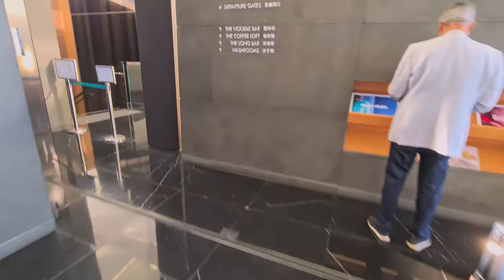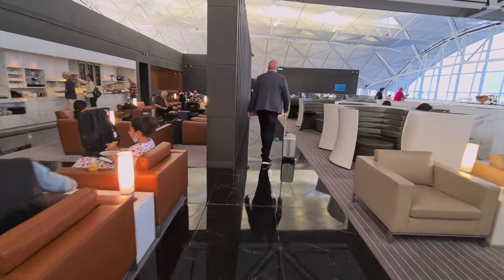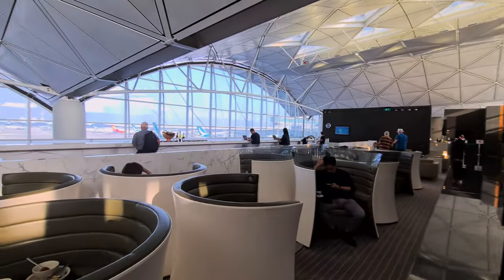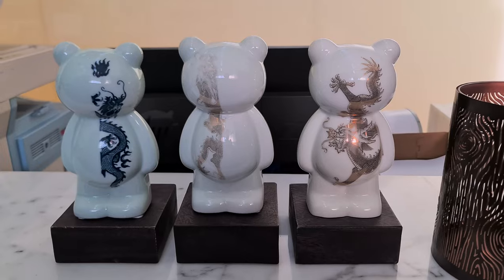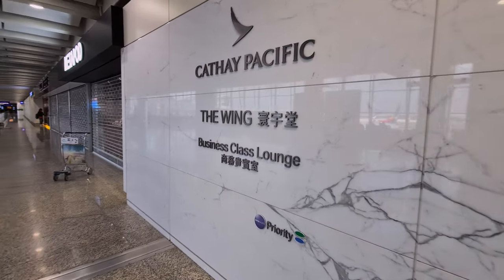Next on the tour, if you head to the far end of the first class lounge, past the tiny barrier is the Wing business class lounge. No bathtubs here, but there's plenty of seating, lots of self-service food, and there's even these semi-private seats. Around the corner is the noodle bar, which comes with some pretty good local cuisine. If you head back to the barriers and go down the stairs, you're on the main level of the terminal. This was previously where the lower level of the Wing business class lounge was — sadly, this isn't likely to reopen. Just if you're curious about the lounges and you haven't got access, there's loads of shopping here to do, lots of cafes, restaurants, and also two, maybe three, third-party lounges you can pay to get into.